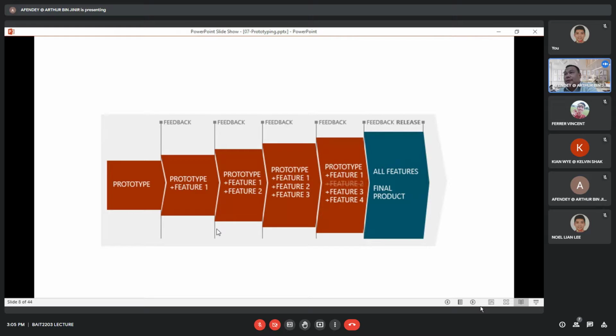And this is the process in the evolutionary prototype. We have the first prototype, and then we add a feature, and in the next generation we add another feature, feature two.